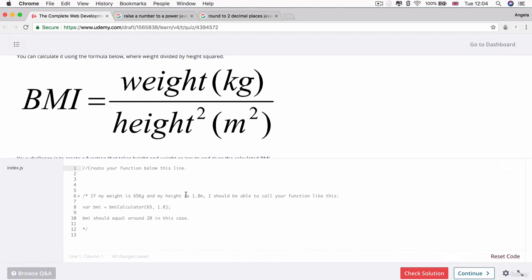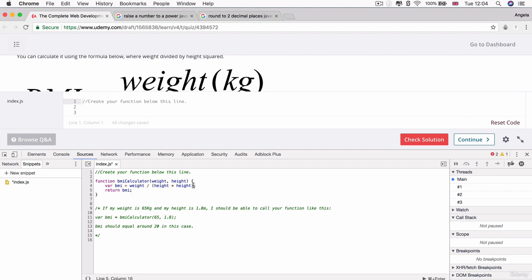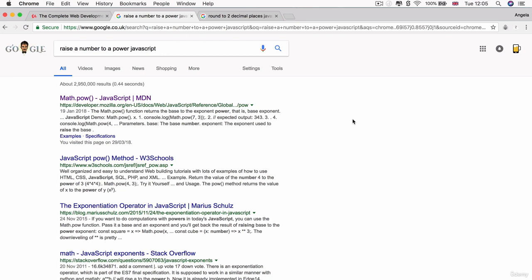Now there are a number of different ways of writing this function. Some of you might have wondered, I don't really want to multiply the height by height to get it squared. Why can't I just raise height to the power of 2? How would I do that in JavaScript? Well, as with any query regarding programming, the solution is only a quick Google away.